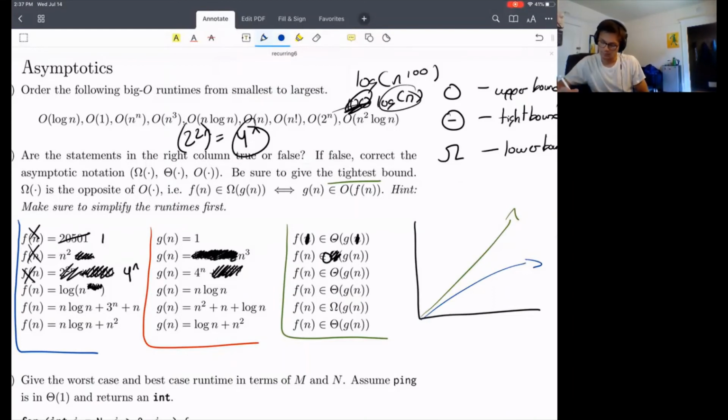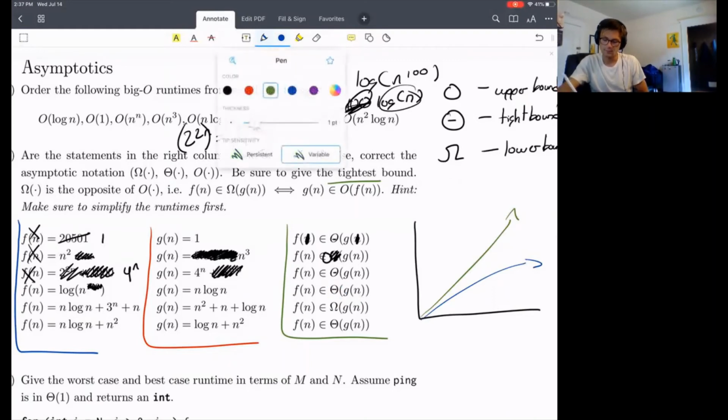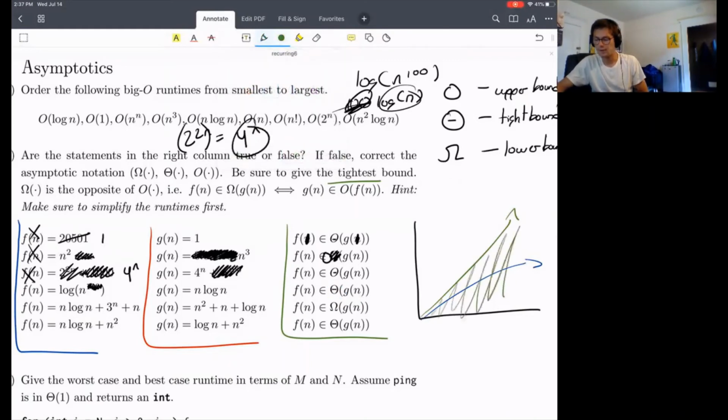So then the question is, what could you change this to make this true? Well, we see that the blue line is completely below the green line. So if we were to shade down, we would contain the blue line within the green line. How do we shade down? Well, at or below is an omega.